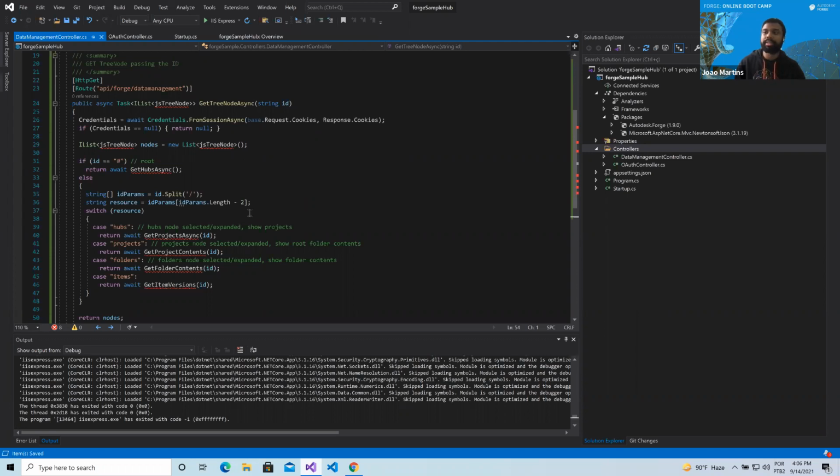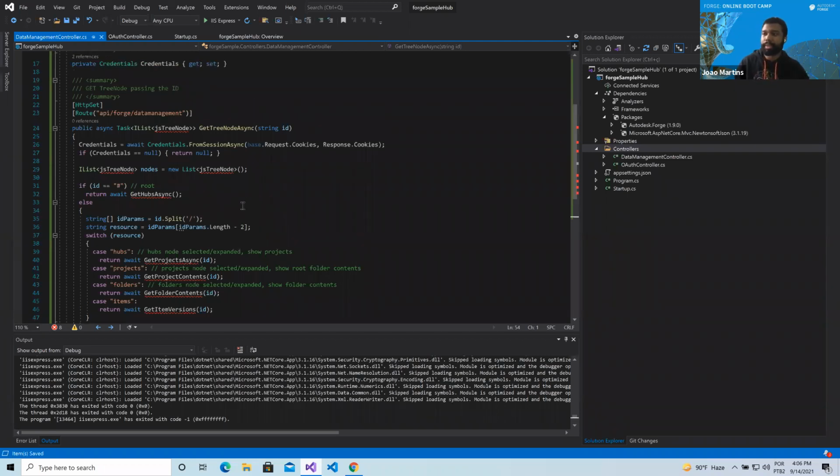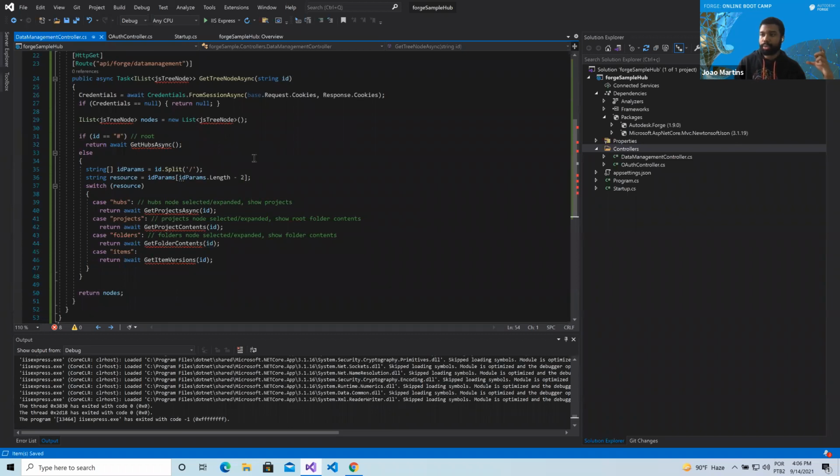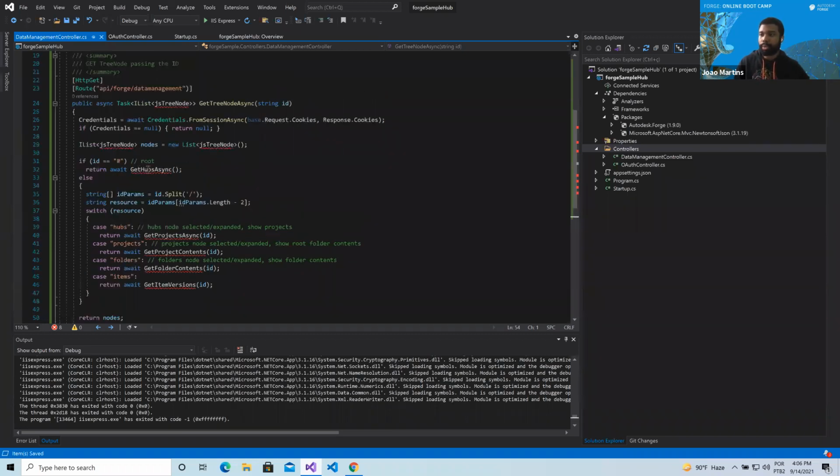depending on which one we select. Every time we select a specific node from our tree, it is going to call this function. The root node for our folder will have this hash ID. So at runtime, the first time this function gets called, it's going to be called with this hash value as the ID parameter.